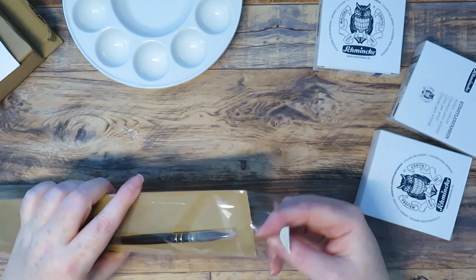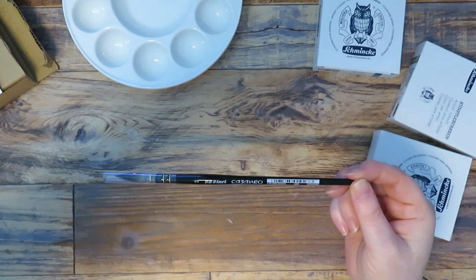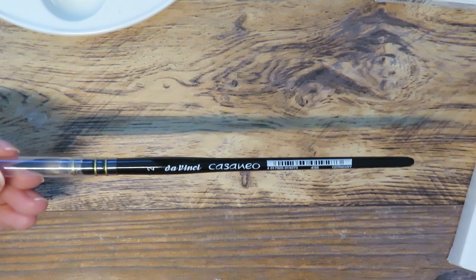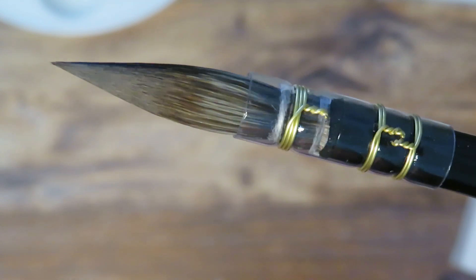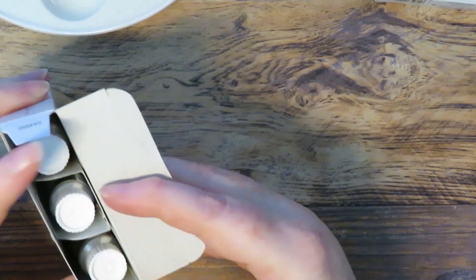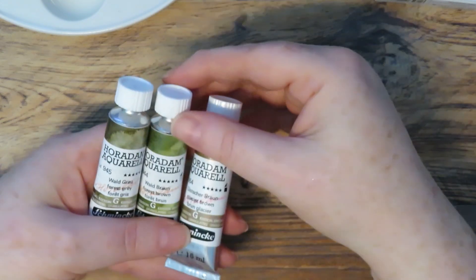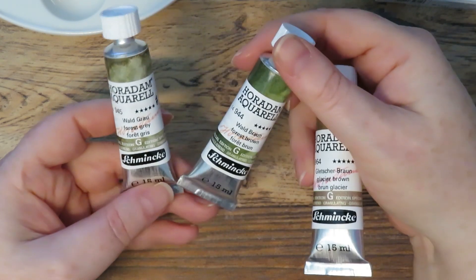The next item is this absolutely beautiful brush by DaVinci. It's a matte brush but it's synthetic — not made from animal hair. Synthetic brushes aren't usually able to hold a lot of water, but this one does. It's absolutely such a beautiful brush to paint with. It's only a size two, so it's not going to flood your whole page with water. You have some control over it, and I'm going to get some other sizes as well.